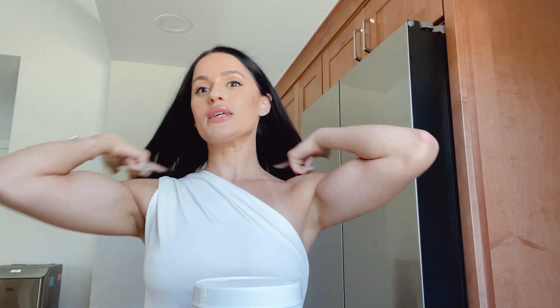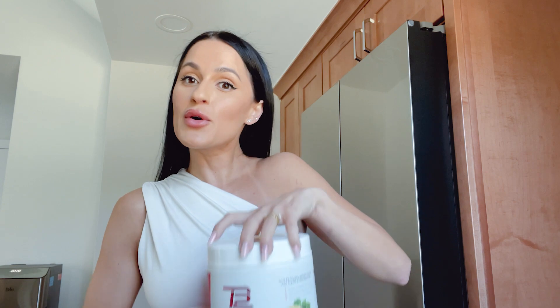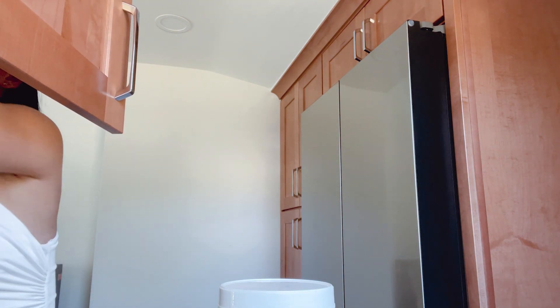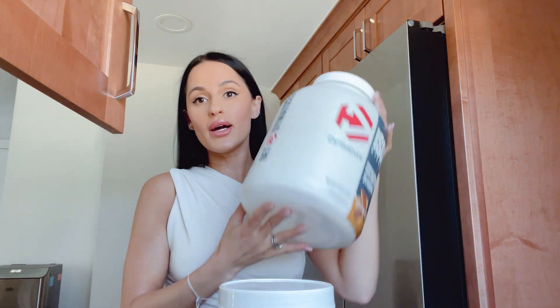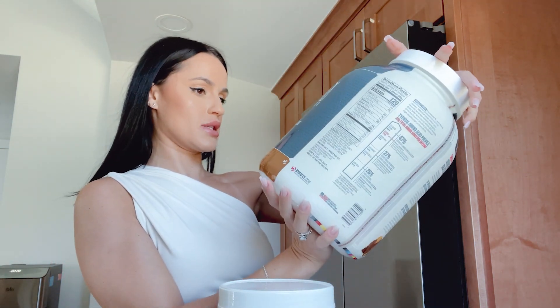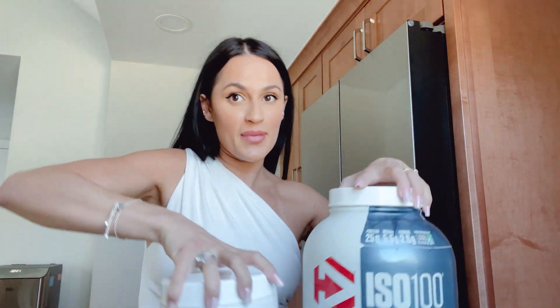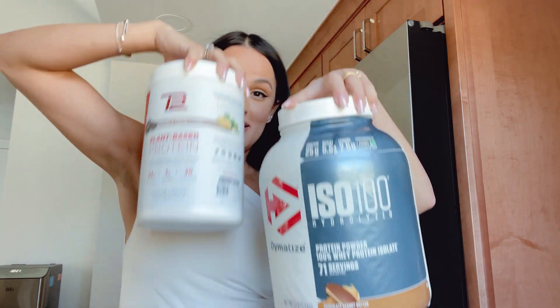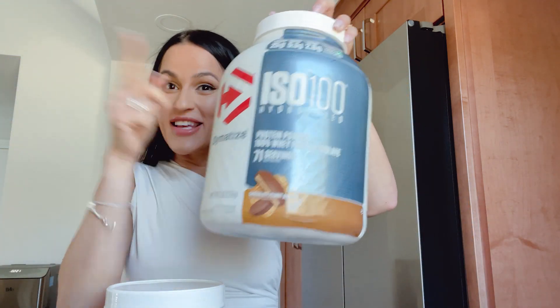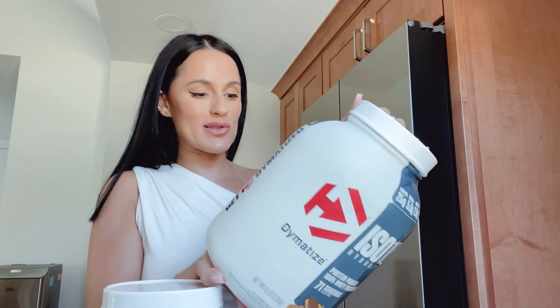The research I did shows that plant-based protein is supposed to leave you less bloated — it makes sense because if it's a whey protein derived from milk, you might be sensitive to dairy and get bloated. I'll let you know everything I think about it. For comparison, here's the ISO 100 I used to take — love this protein. It has 71 servings versus 30 servings for the TB12, at the same price point, so this better be worth it. The key difference is that TB12 is gluten-free and dairy-free, and ISO 100 is not.